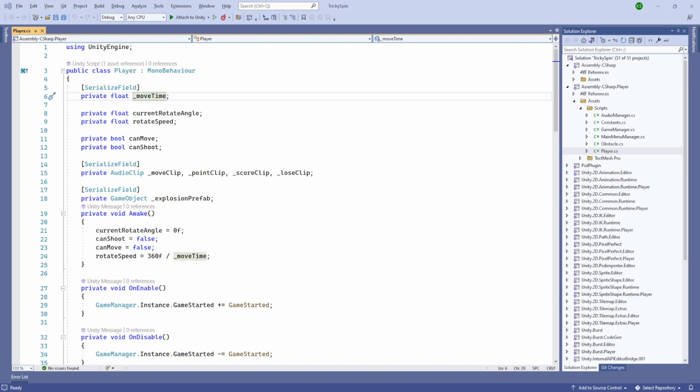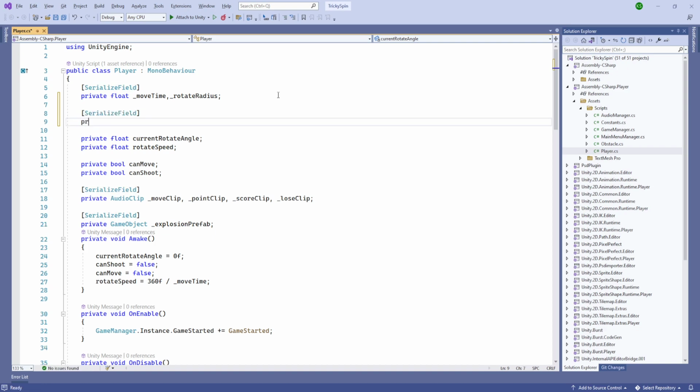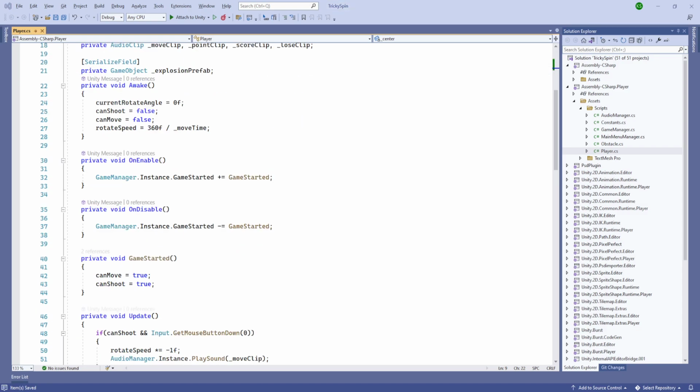We are going to need one more parameter for the rotate radius and rotate angle, and everything else is going to remain the same. But we add one more serialized field, private, a Vector3 called center, and everything else remains the same.